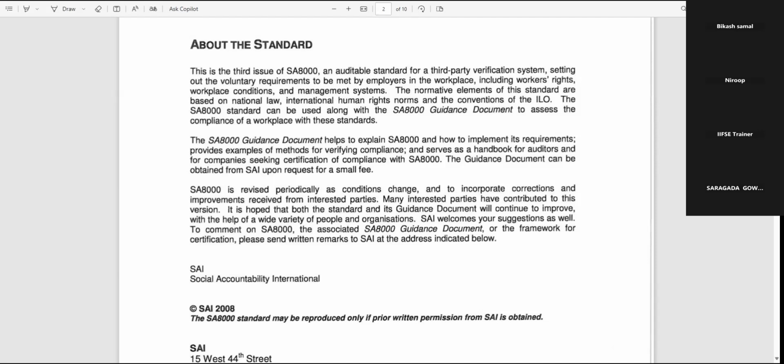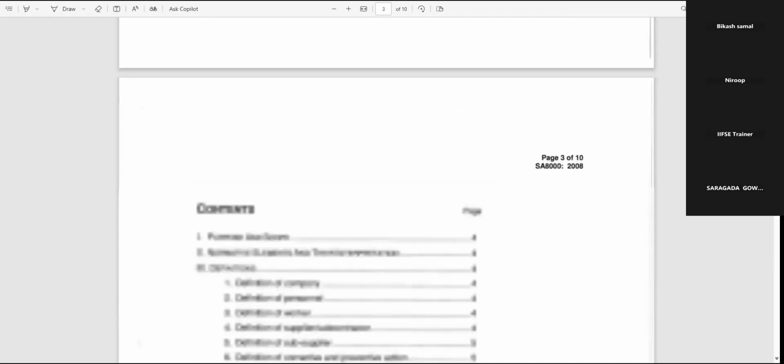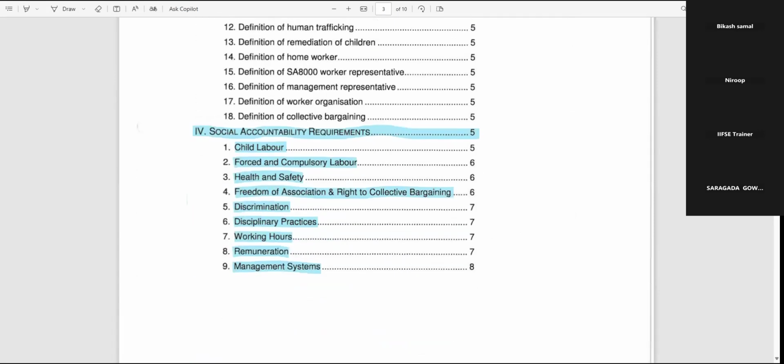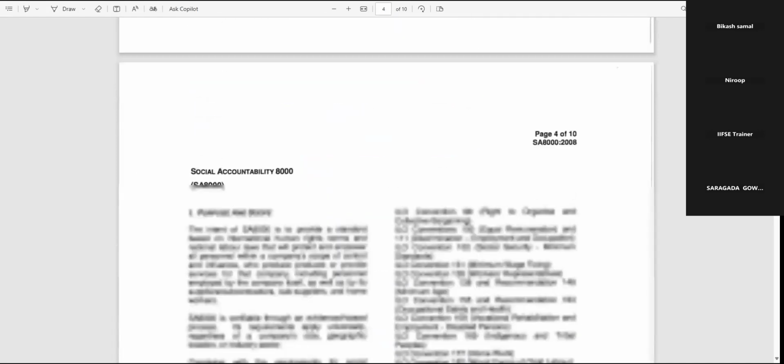When you talk about social aspects, it's more about the people requirements. It is a people specific standard, about the facilities, or the schemes, or the features which are given to the employees or workers. Most of the MNCs have the certification. So we'll see, here the definitions are not so important. We'll see a few definitions. Then we'll see the accountability requirements. These are the 9 accountability requirements which are important. Okay.